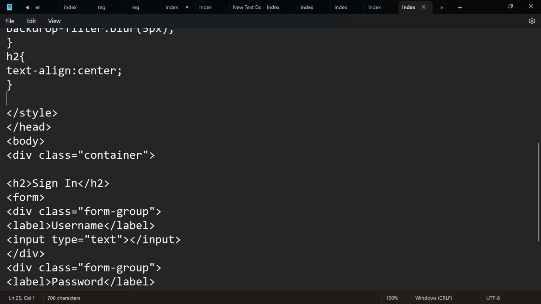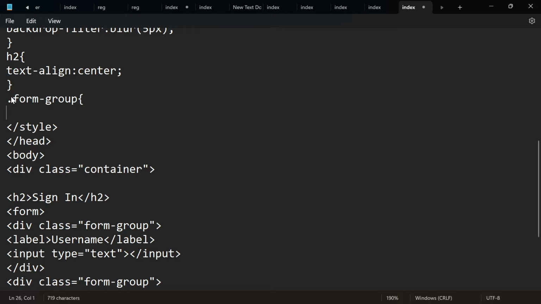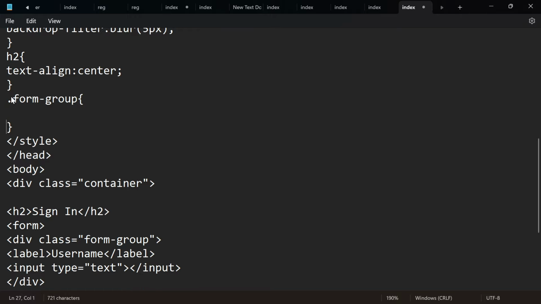So the syntax, I think you have remembered, is that we have to use the dot and write the class name: form-group, curly braces open, curly braces close. Between the curly braces you have to write the CSS.